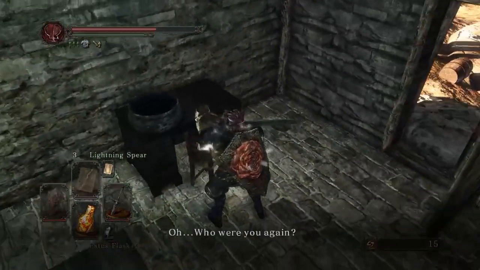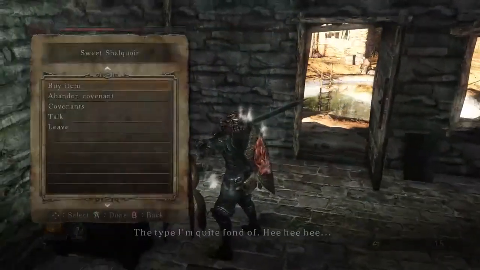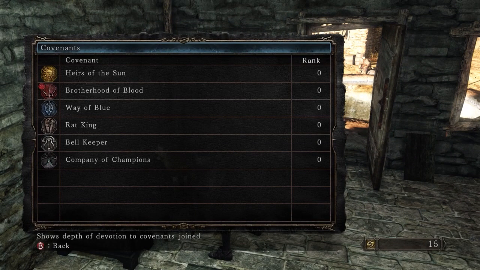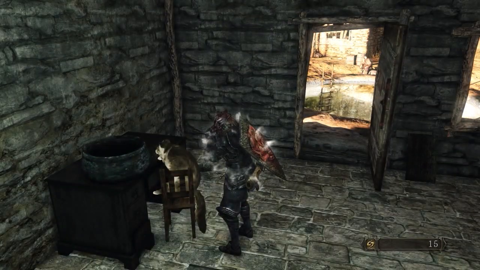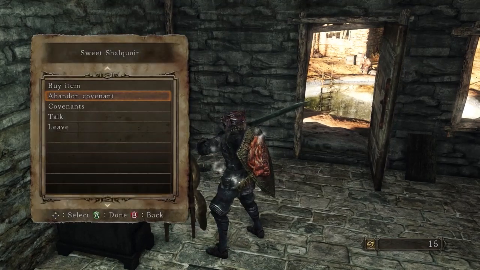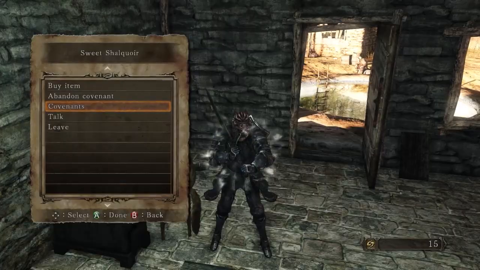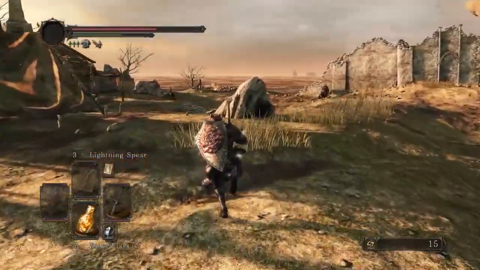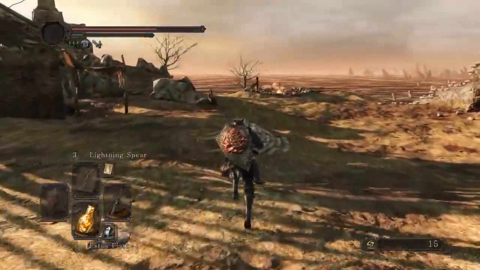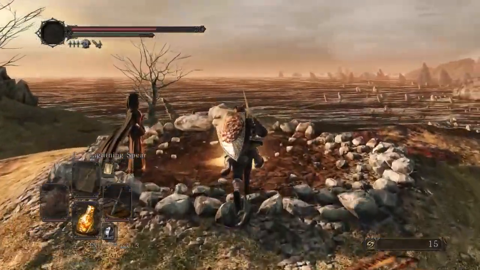Why do you keep closing your door? Oh. Who are you again? You do have the time. Now, can we join a covenant from her as well? I think so. Nope. Well, I'm not running all the way back to the heir of that one thing, so I'm not. I guess I'm not part of a covenant for now, then. It's like, that's off the table.